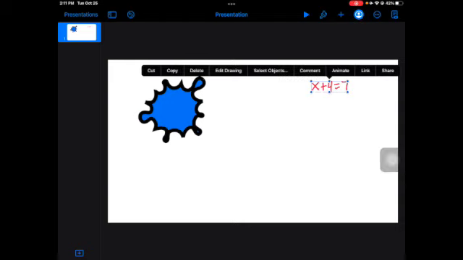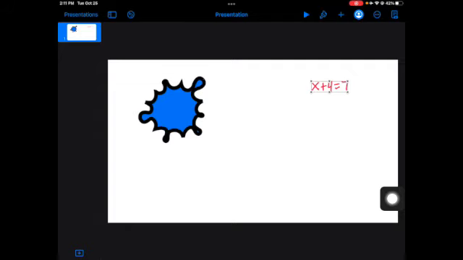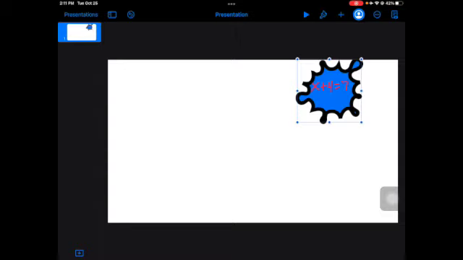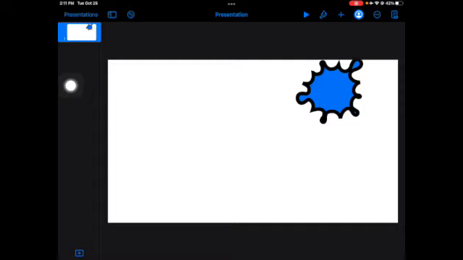I'm only going to select that equation that I want to be underneath my drawing. And after I tap on it, I'm going to hit the paintbrush. And then I'm on arrange, and I want to lock this in. So that way when I erase my scratch off, so if I move this over it, so that drawing's in front. If I hit the scratch off, paintbrush, I'm on arrange, I can move it to the front again. So that way it covers that drawing that I just did. And now if I erase my scratch off, because I locked down that other problem, it doesn't erase it. So that's one way to do it.